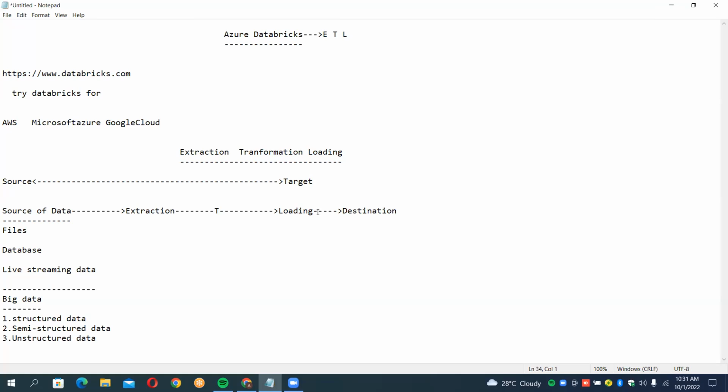And the next one, unstructured. These are the three categories of data we have: structured, semi-structured, and unstructured. So the big data can be classified into three categories, whatever the type of data you have.